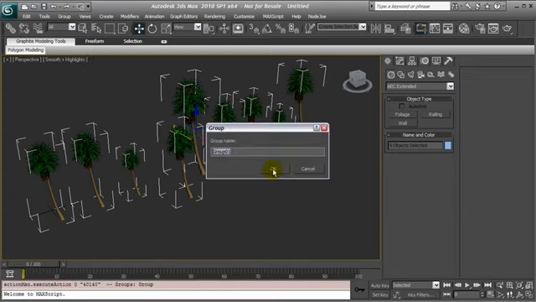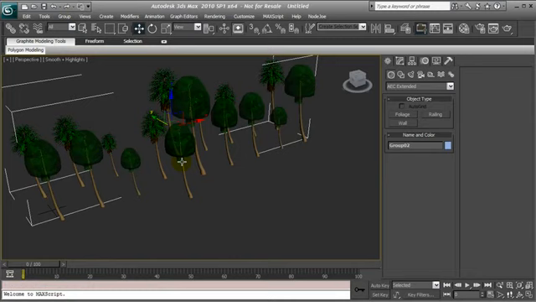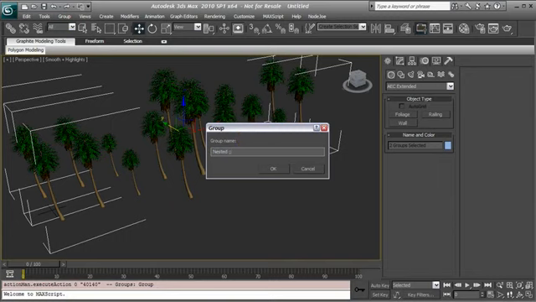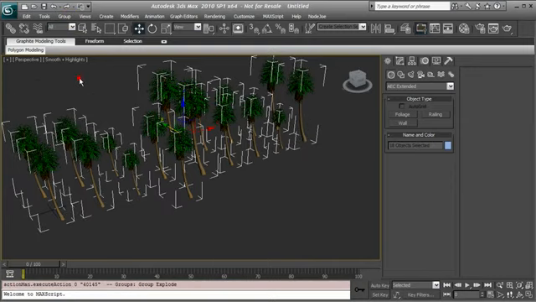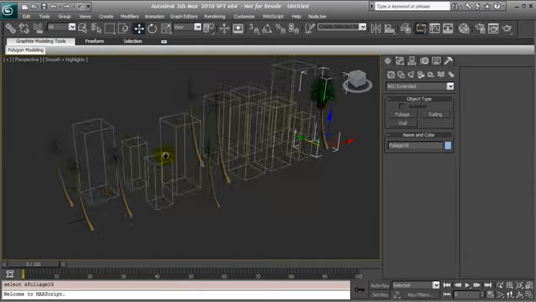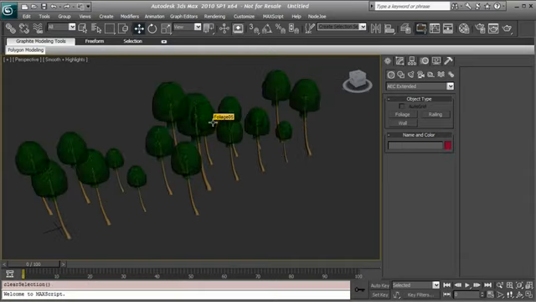So I can group it, let's call it group 1, group 2, and let's select the two groups and create a new group and call it nested group. Okay, this is a group. Now if I go in the group menu and click on explode, as you can see, I have all the single meshes, and the nested groups were also ungrouped. So it is useful when you have a lot of nested meshes and groups inside a single group.